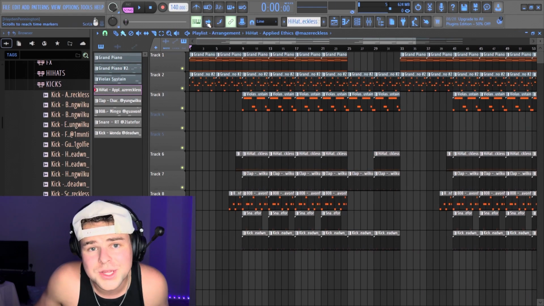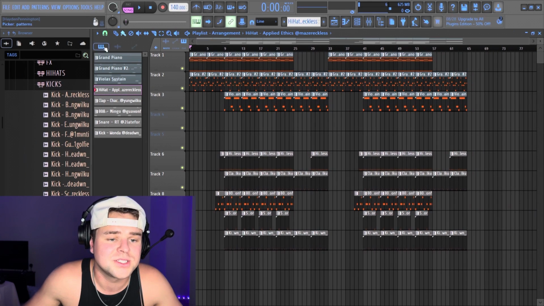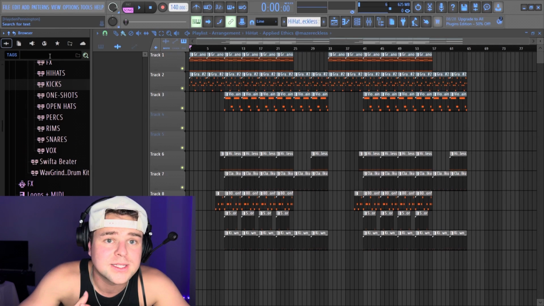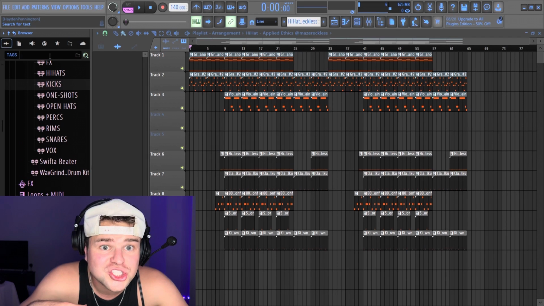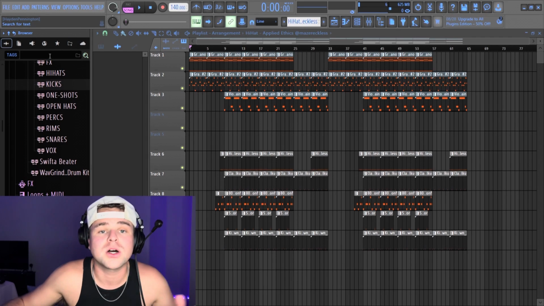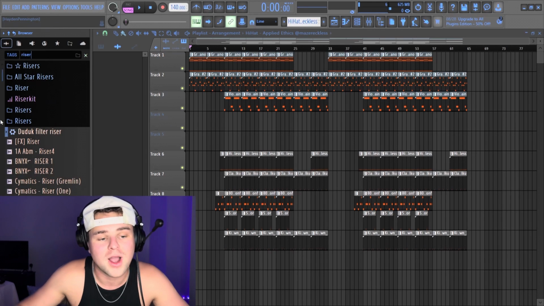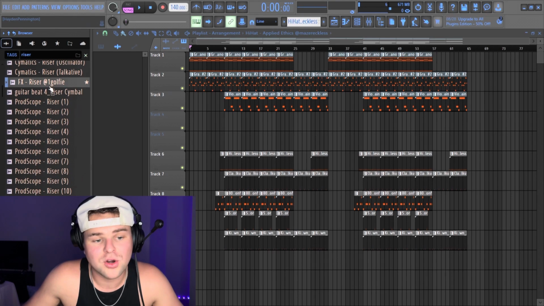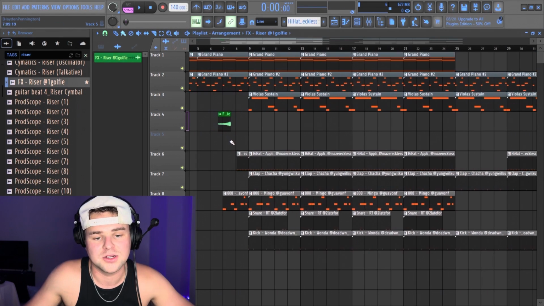Now that it all laid out, you can add your producer tag right here, impress all the girls, and you can also add like effects. This is where you can get crazy with like dripping water, gunshot sounds. You just would drag them onto the DAW. We're not going to confuse it too much, but we're going to go with the simplified version with risers. Perfect example of a riser. And we just drag and drop this on here.